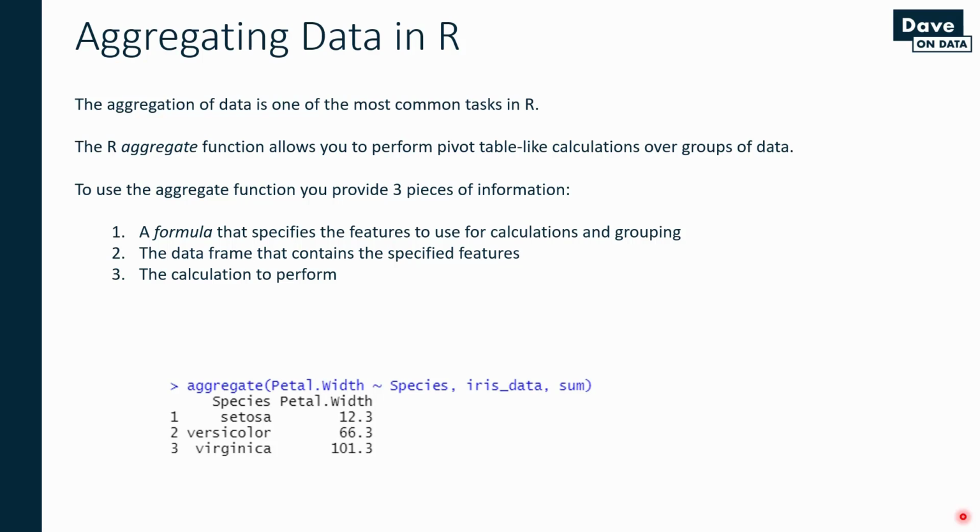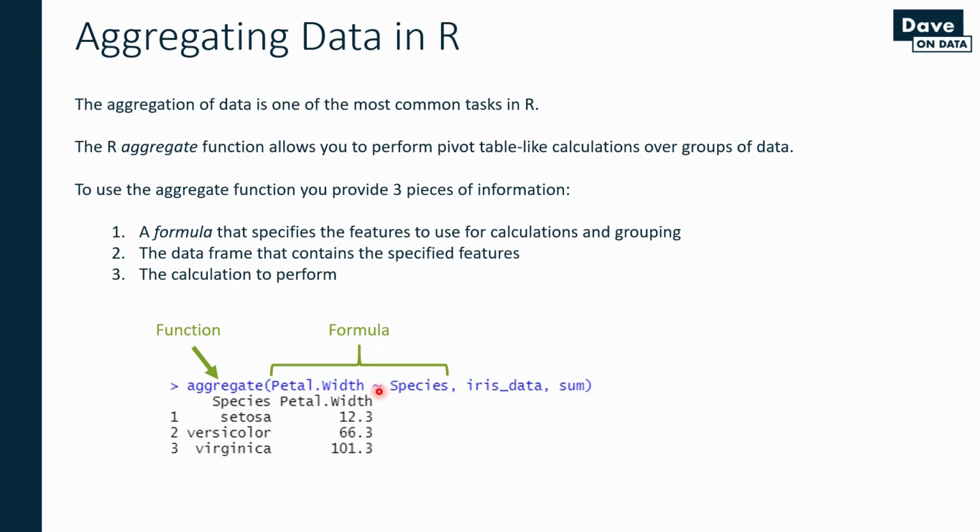So you can see here, this is legit R code using the aggregate function. And I'm going to go ahead and unpack this piece by piece. So first up is the function call. It's just called aggregate, lowercase a. That's the function name in R. Now this part here is the formula. And let's walk through this a little bit.